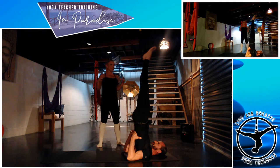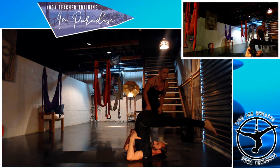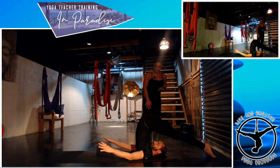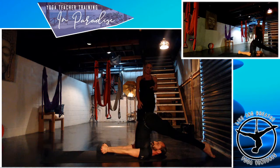Very, very good. And then slowly hinging at the hips, taking your feet back behind you. And you're going to come onto the tops of your feet. Breathe, making sure you're not turning your head either direction in this pose. Interlacing your hands behind you. And then come. Yes, I know, I love that. And then taking your knees to your ears for ear pressure pose.